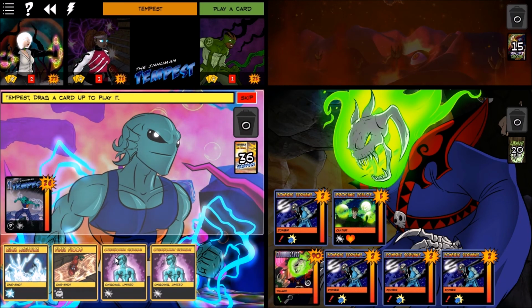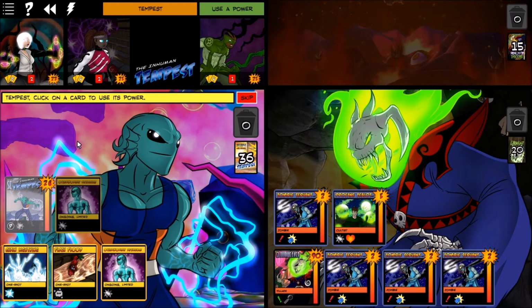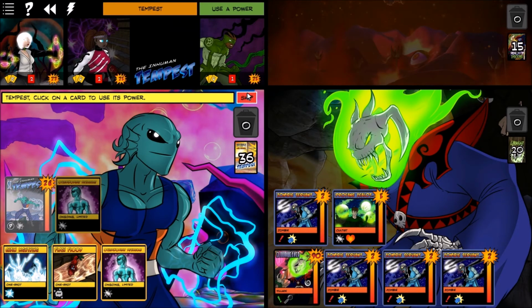Okay, since there's not going to be a lot going on for Tempest, I'm going to reduce his damage by 1. I'm going to skip the power phase because this will block all the damage.